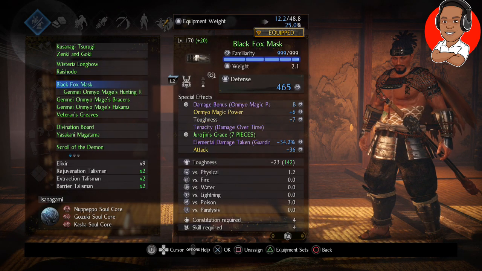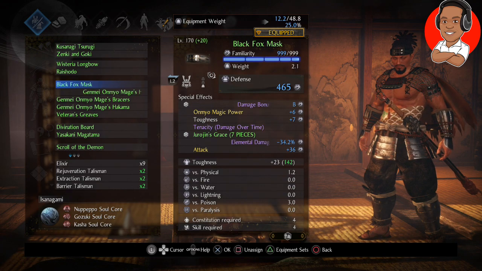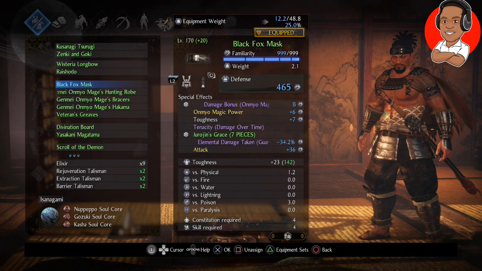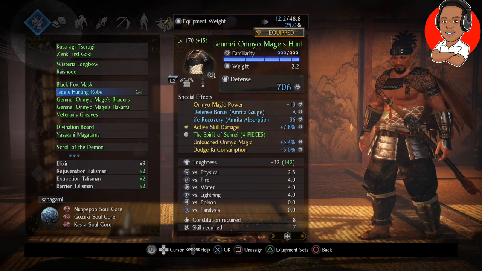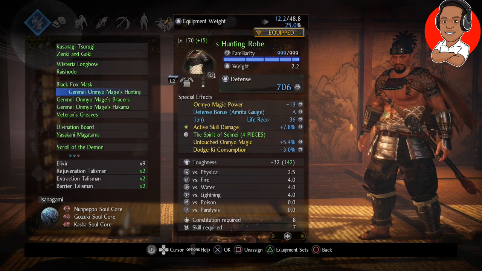Alright, for my first piece of armor, I'm using the Black Fox Mask. And my rolls are pretty simple, nothing special. Alright, and if you want, you can just roll attack on each piece if you decide that you want to pump out as much damage as possible. But I decided not to do that. And, to each his own with that.